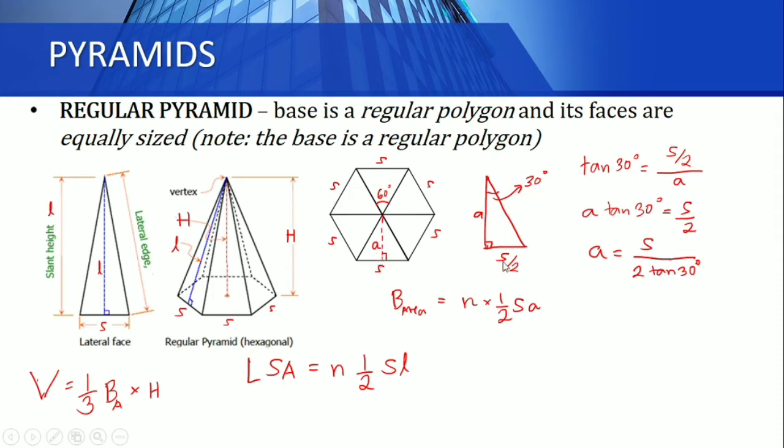So, to compute, para makuha natin yung a or yung apothem, so SOH-CAH-TOA. Tangent is equal to opposite over adjacent. So, tan 30 degrees is equal to opposite. Ano yung opposite niya? That will be s over 2 over yung apothem natin or yung a. So, therefore, cross multiply, magiging a is equal to s over 2 tan 30 degrees. So, para makuha na natin yung area ng base, substitute lang natin yung value ng a dito sa ating formula ng area ng base.